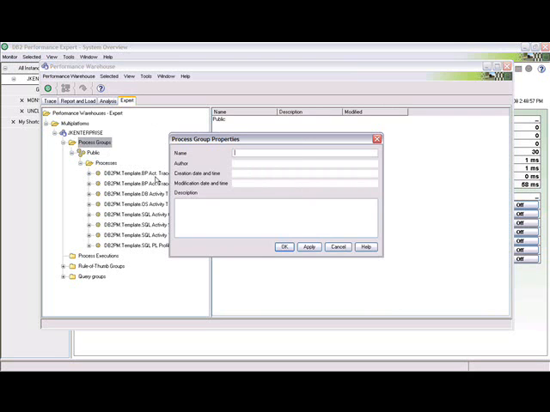I want to create a process group to help organize my GoSales database process reports. Since all these reports are going to be running against the GoSales database, I'm going to call the process group GoSales. And for the description, I'll type GoSales Process Group. I recommend using a name that helps you organize your reports as well. Next, we're going to copy the Database Activity Trace Report template.